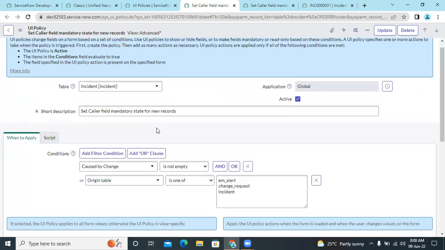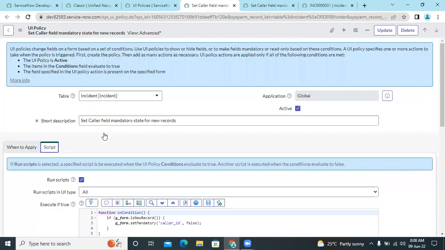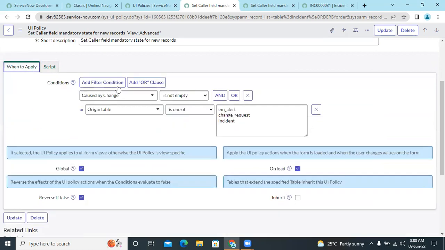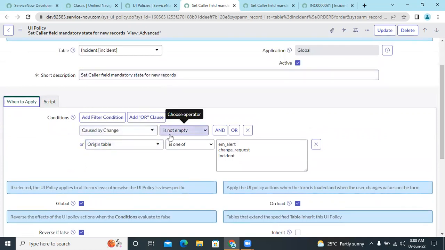Actually, there are no actions here. I guess they have written some script. We can either write UI policy actions or we can even write the script. So here, if it is a new record, they are making it false. Whenever this particular condition matches, like caused by change is not empty, meaning in this field caused by change there is something, I guess that will hold the change from which that particular incident got inherited or something.